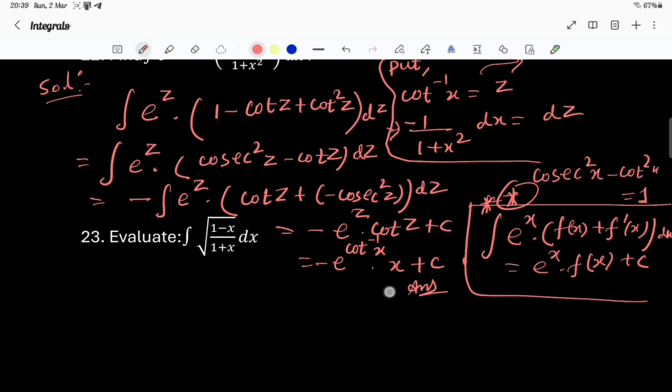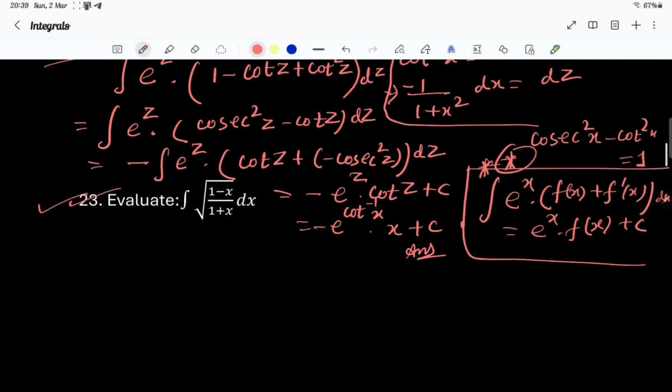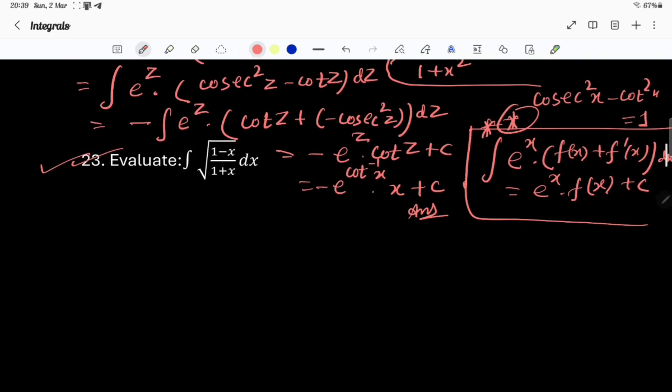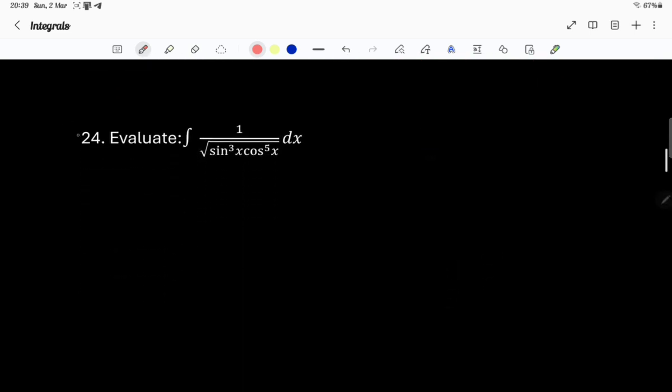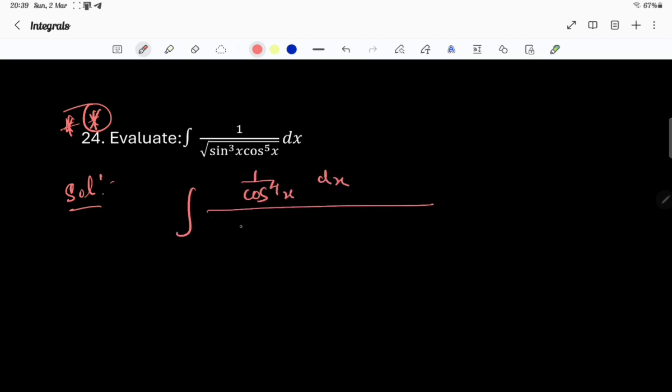Okay, now question number 23 you will do at home. Okay, question number 23 in two types you can do. One, you can put instead of x any trigonometric function, or by rationalization you can solve it. Okay, question number 23. Question number 24, try it, it is very important. Question number 24 is, you can try, I can give you the hint here. So hint is, you have to divide by cos to the power 4 on numerator and denominator both. What you will do? Divide by cos to the power 4. Now if you divide by cos to the power 4, inside the square root what will come?